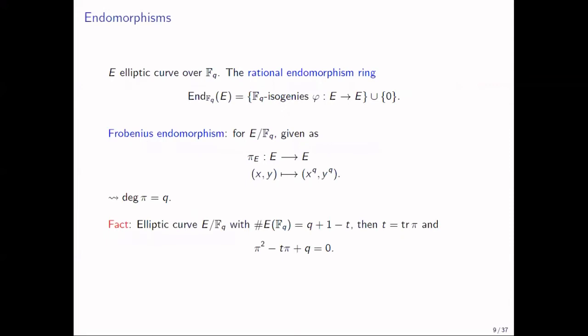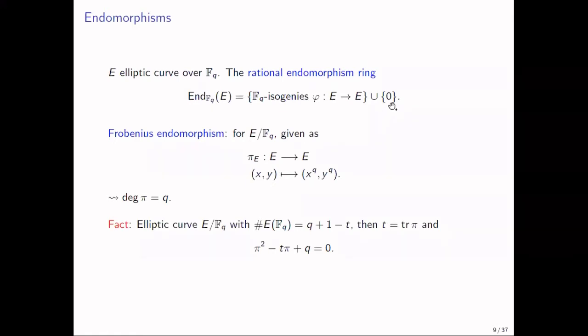Okay, and now we come to another important topic. So we had elliptic curves, isogenies, and now we're doing endomorphisms, and then we're almost done. If you have an elliptic curve, there are interesting isogenies that go from the elliptic curve to itself, and those are the endomorphism rings. And we will only study this rational endomorphism ring, so only isogenies defined over the base field F_q.